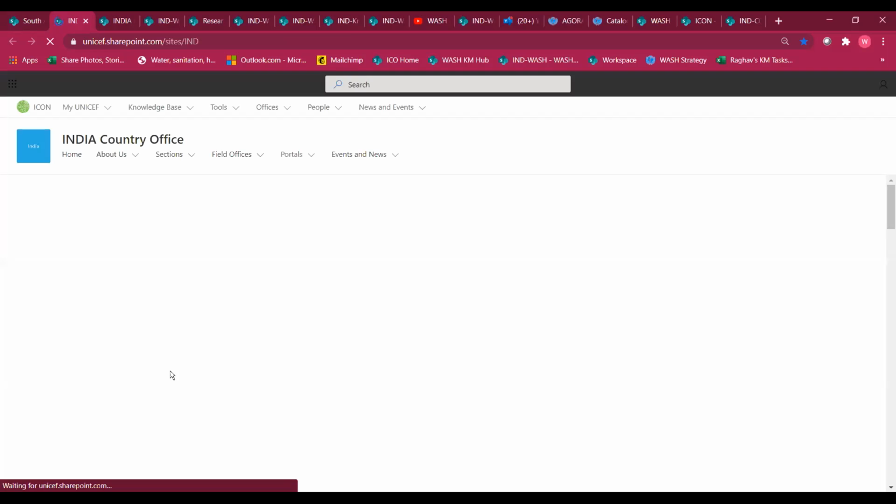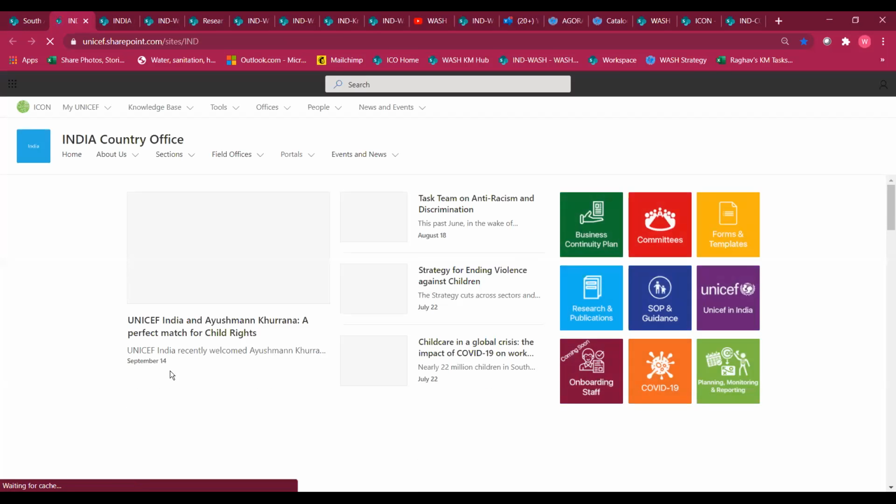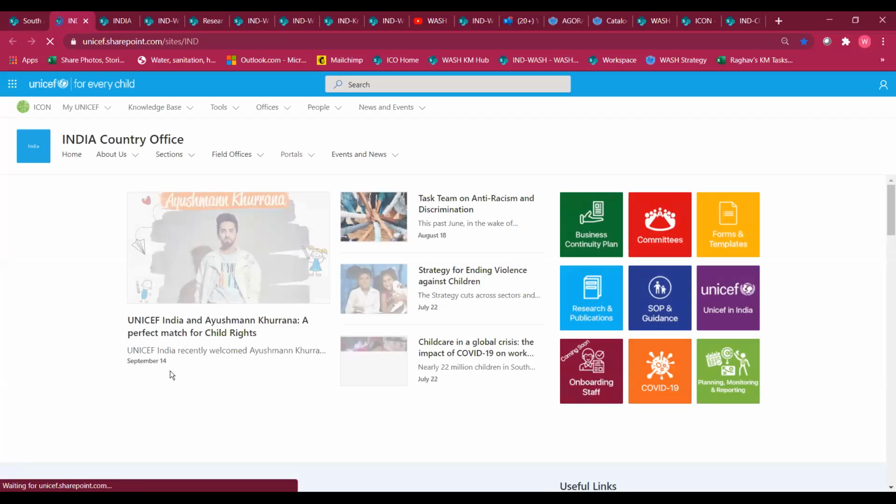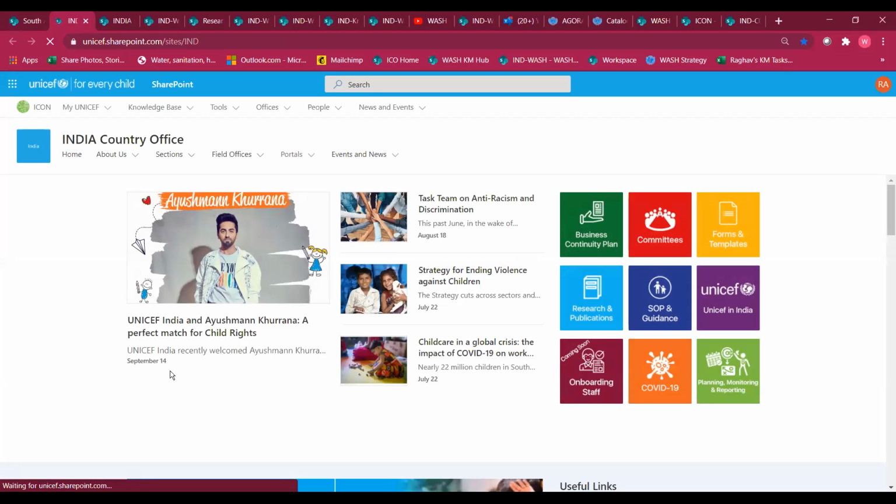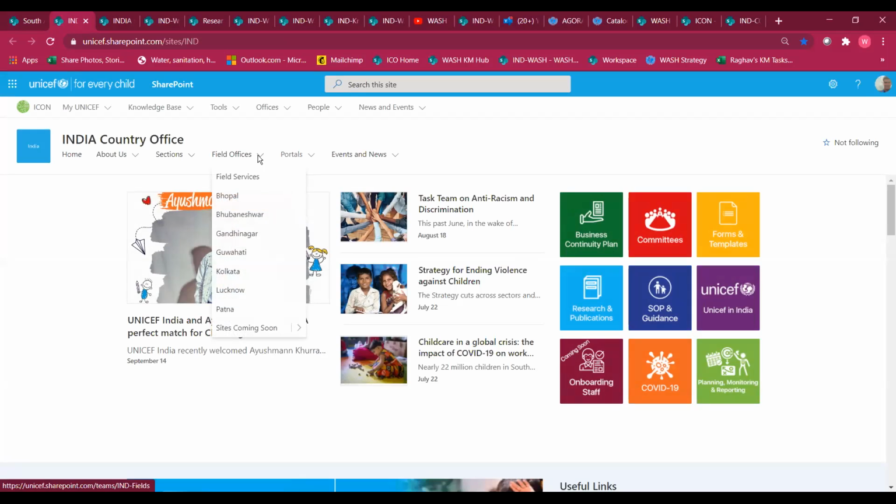And here it comes. You see our India country office site, which is our national site, which includes links to all our other programmatic sites. I forgot to mention, which I should have, it also includes the websites of the ECM sites of all the field offices that you are working in.